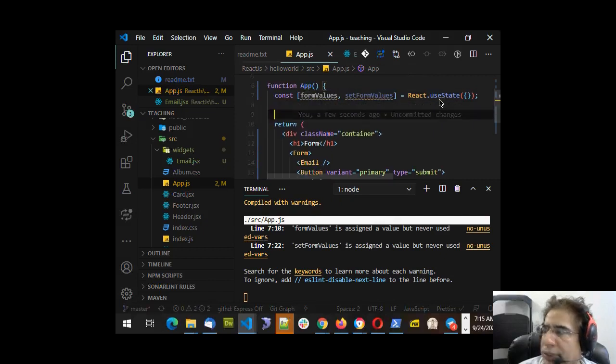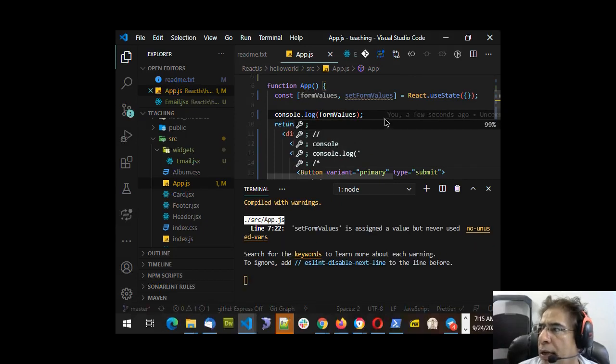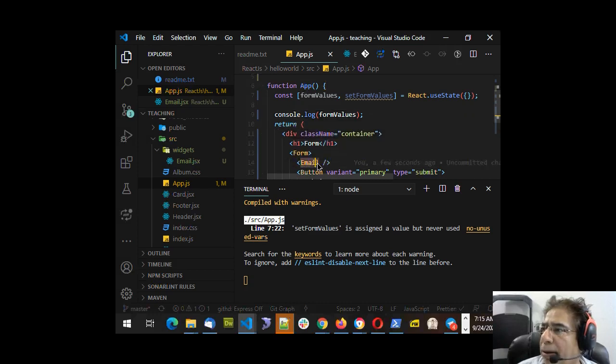Now I will do console.log of form values. Whenever someone changes the text inside the email field, I have to update these form values.